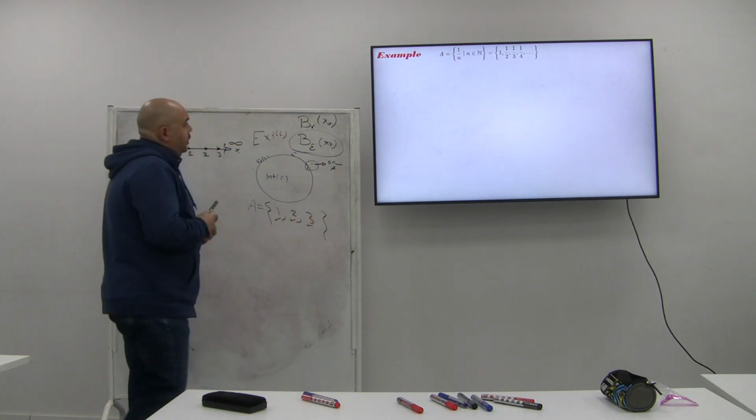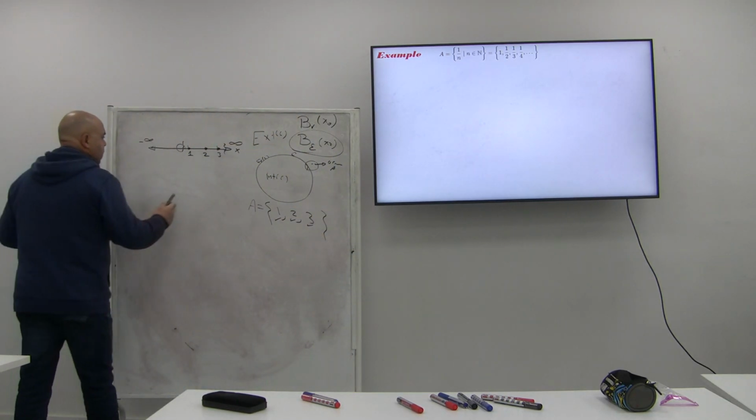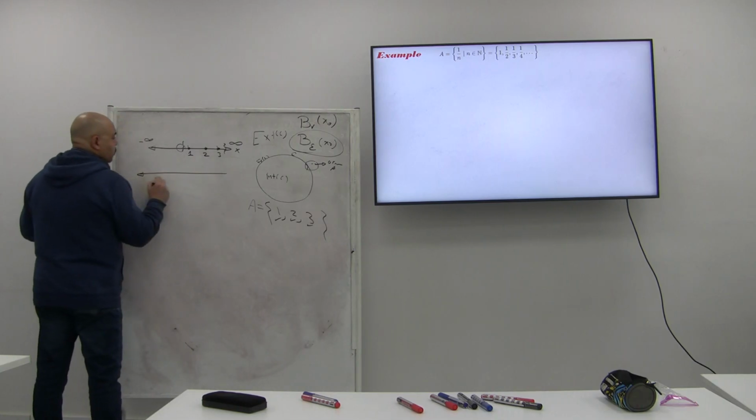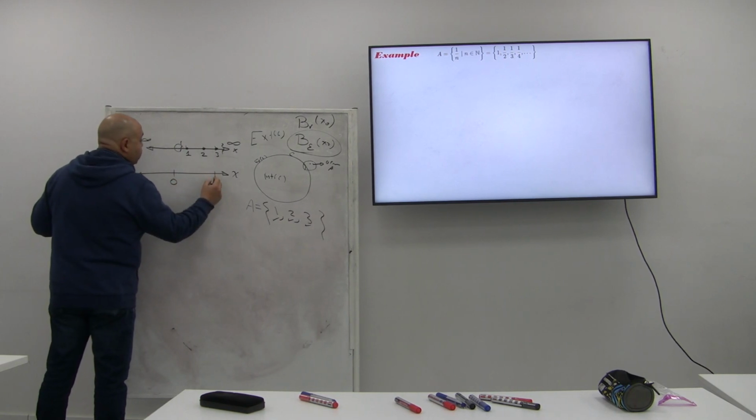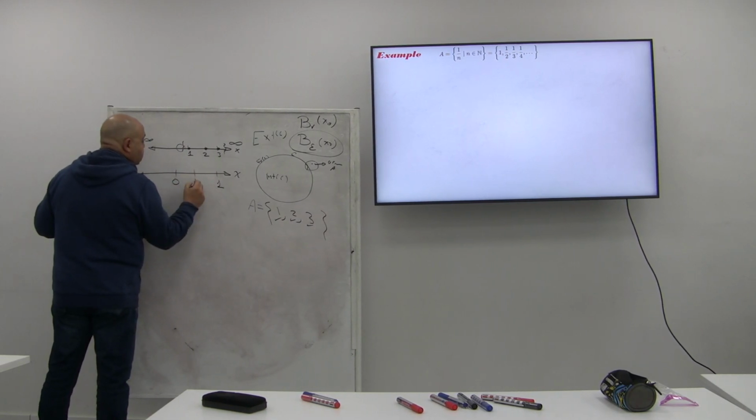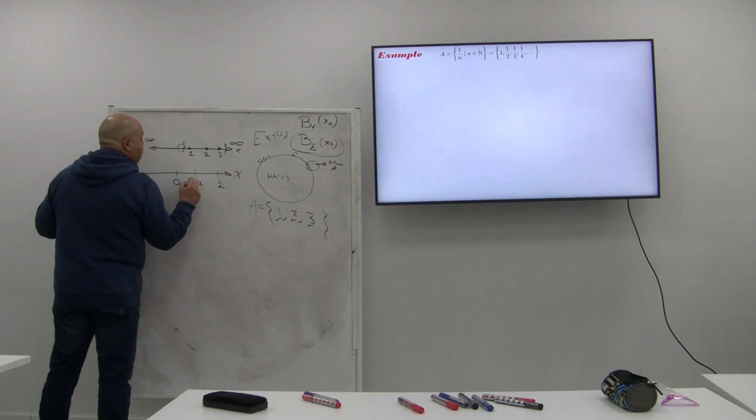First of all, if we get back to the number line, this is the number line. Here we go. And that's the x-axis. Okay, here's 0, and here's number 1. This is 1 over 2. And this is 1 over 3. And that is 1 over 4. And that's going to be 1 over 5.